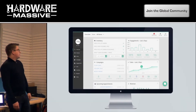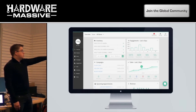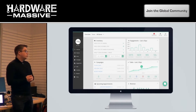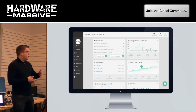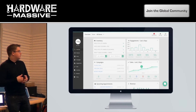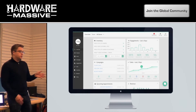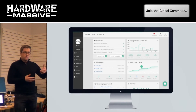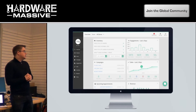This is the dashboard. Basically, it's a snapshot of your entire presence inside a Beta store. You have inventory — a real-time look at what stock you have allocated in our stores. If you have different SKUs, you have a real-time look at what SKUs are available at each location. Engagement data: our stores have cameras monitoring each individual product, so you know how many people have seen your product in a given day, week, or month. Campaigns: you can schedule campaigns through our software to start on any given day and run for a duration you choose. If you have a marketing calendar where the price is going to change, you can schedule it through our software. And real-time sales data and revenue — you always have a real-time look at where you're performing from a revenue perspective.